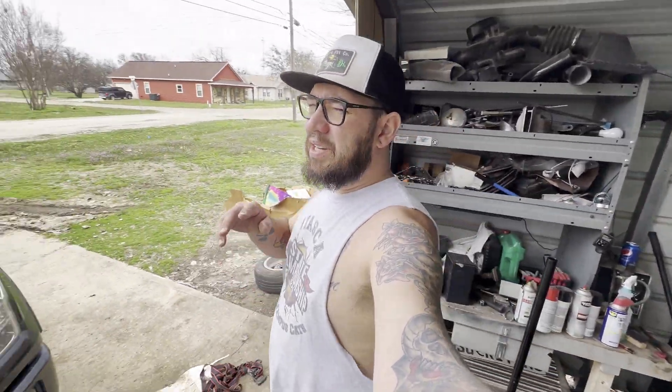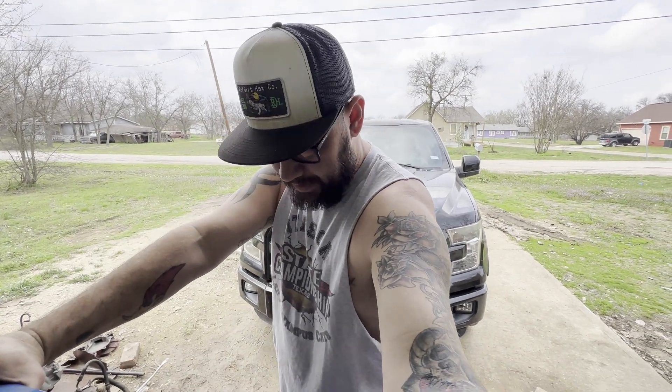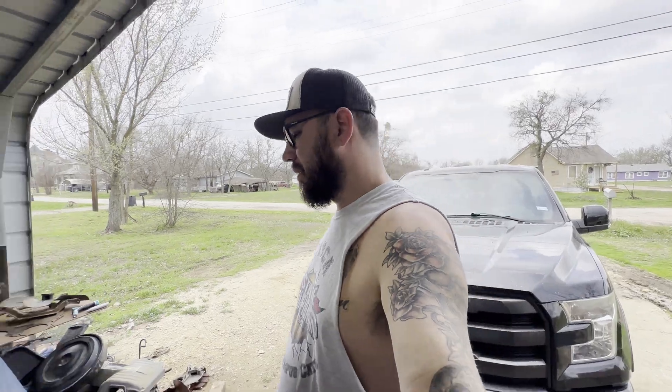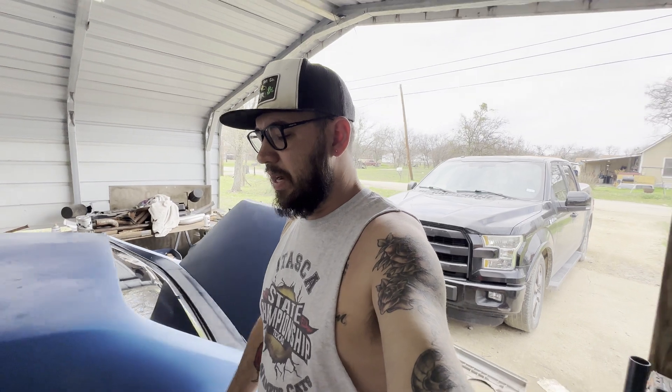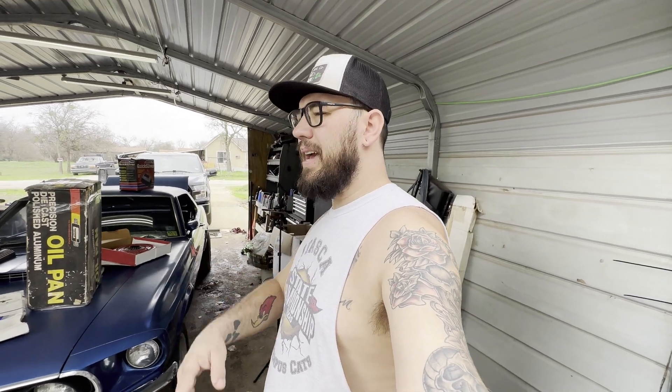All I've done so far is get it cleaned up. I've been looking for a motor — I'd like a '96 Explorer motor because it has the GT40 heads, not the GT40P heads, because I think the intake is for GT40 heads and earlier. Once I get started actually working on this thing I'm going to start posting a regular series because I really want to get this thing going pretty quick so I can drive it. I don't know if I'll keep it or sell it and try to find a future project — one of my dream cars is a '54 Chevy two-door. Maybe I can turn this into that, but whatever we do we'll film it and post it.